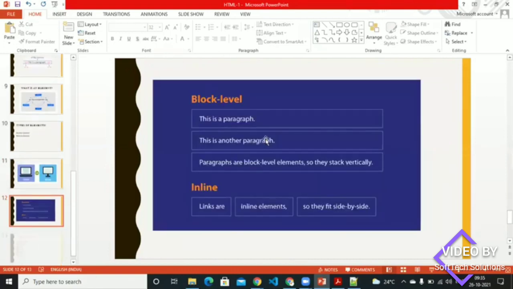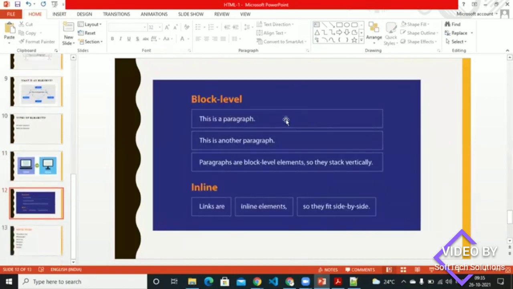Next, this inline, and what exactly are block level elements. The space required here is only this much, but it is blocking the complete row. When it comes to inline, it takes only as much space as it requires, and allows other elements to sit next to it. The next element should also be inline, then only it is going to come and sit next to it, because block level always starts with a new line.